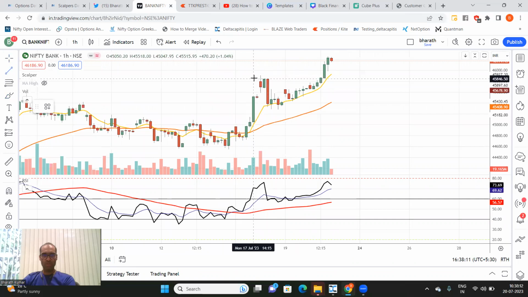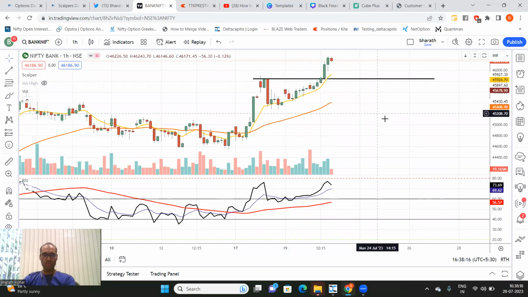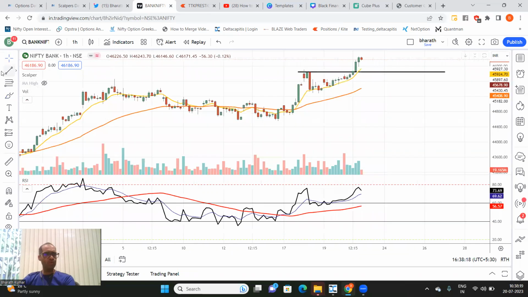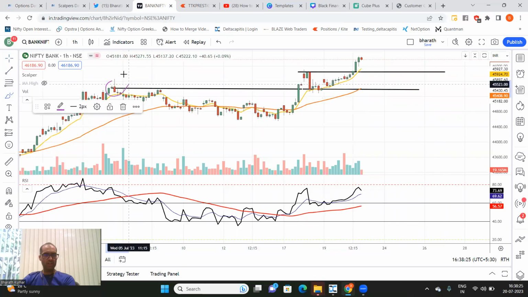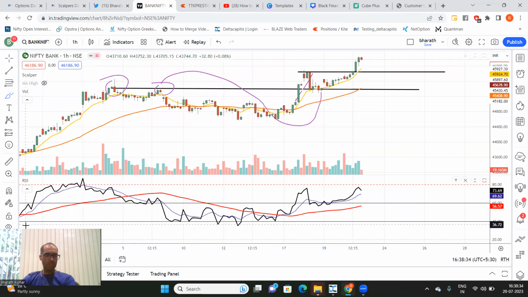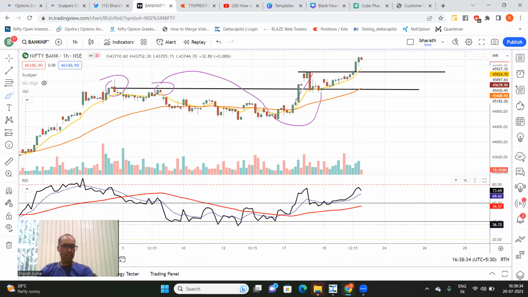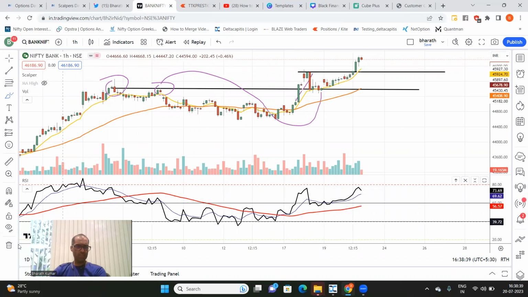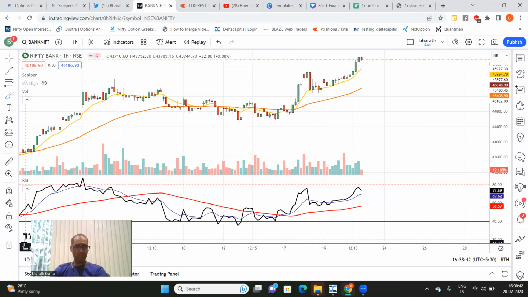See, by virtue of change of polarity, this was a resistance. So resistance should eventually turn into support, not necessarily always, but usually it turns like this example. See, this was a resistance. See, this was a resistance area. A resistance acted twice, it broke, and the resistance turned into a support area. This is what I mean by change of polarity. So now if you look at this, change of polarity is likely. See, we have to expect, that is what the chart is telling us. Is there a guarantee? No, that's the reason to put a stop loss also there, right?